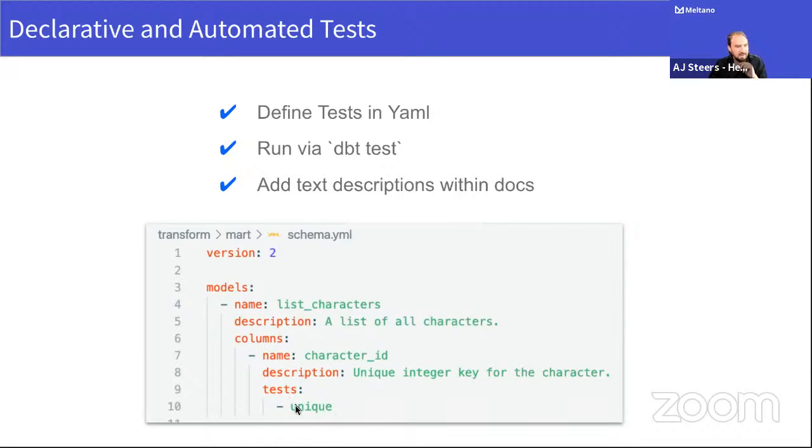And you'll get that anytime you run the sister command to dbt run, which is dbt test. So you run dbt run, dbt test after that, and you get this confirmation: did it work or not? I'll show you that in the demo. Let me pause here for questions. Any questions on tests and documentation?